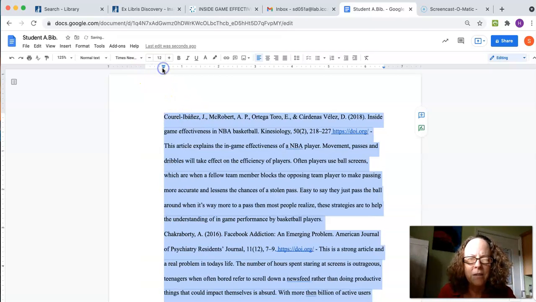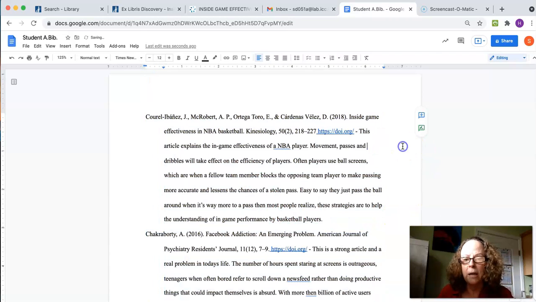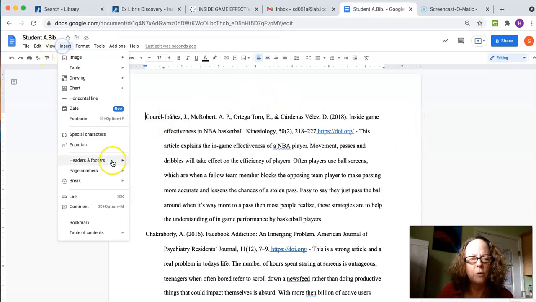I'm going to go ahead and indent this, bring back the top part, so at least it looks more correct than it did before, even though it doesn't have all the correct stuff yet. I'm going to go to Insert, Page Number. So I don't want to do headers.